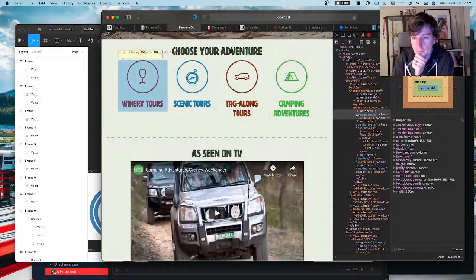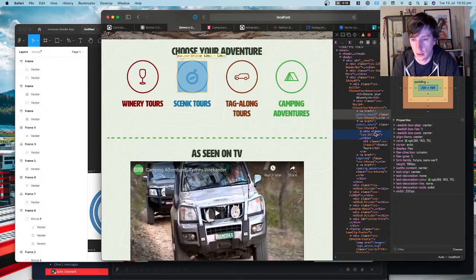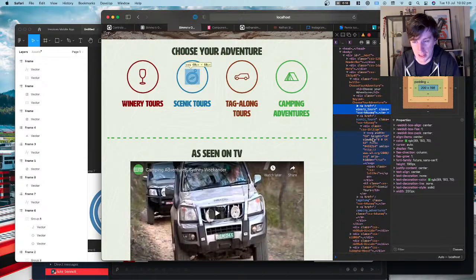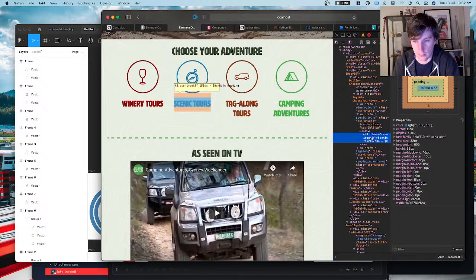Whoops. But looking at these components, we have an anchor, a link, and inside that we have a div, which has our SVG inside of it. And then we have an H3. Well, that will be a span that we'll style with those fonts. Ask Matt to do an audit for you. That's a really good idea.